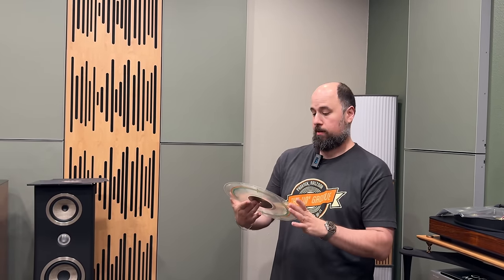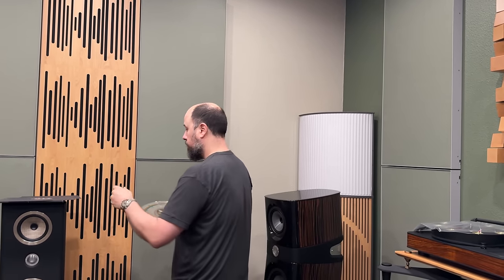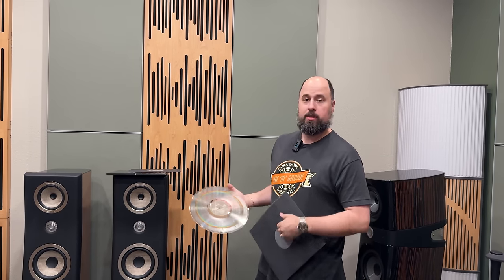But yeah, there it is — this is the 50th Anniversary UV printed Dark Side of the Moon. We have it on the website now for sale. I got a good chunk of these because I anticipated it being really cool. How long they last, I don't know. But check us out online at theingroove.com. Until next time.